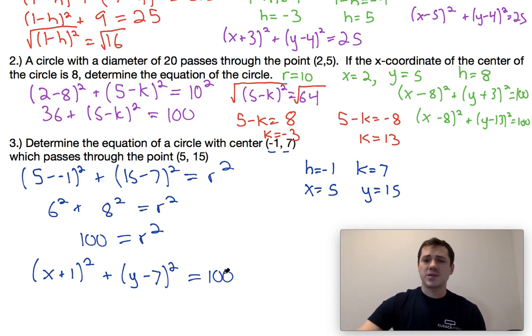So this becomes x plus 1 squared plus y minus 7 squared is equal to 100. And this kind of gives me an opportunity to make a quick note. On a lot of these standardized tests, you don't always have to go all the way in solving for x or in solving for r or in solving for y. If the question's asking you to find the value of r squared, you can stop there. If the question's asking you to find the value of 4x cubed, you can usually stop there if it appears somewhere in the equation. So it's just an important note. Remember that you don't always have to solve all the way to the final variable. You can solve for grouping of variables, function around a variable, a lot of different things can be solved for.